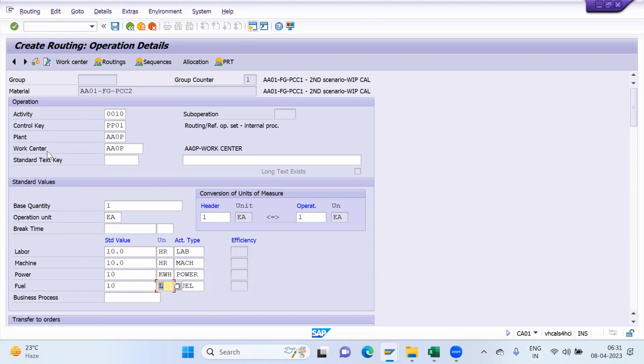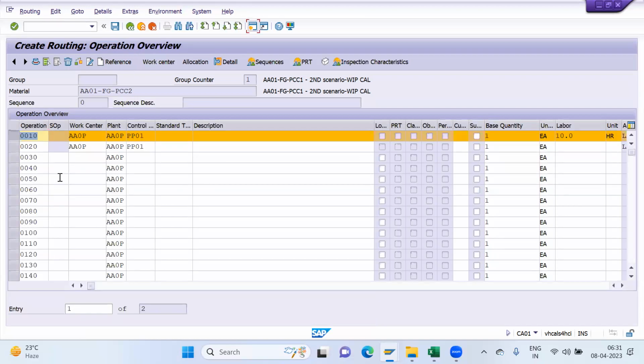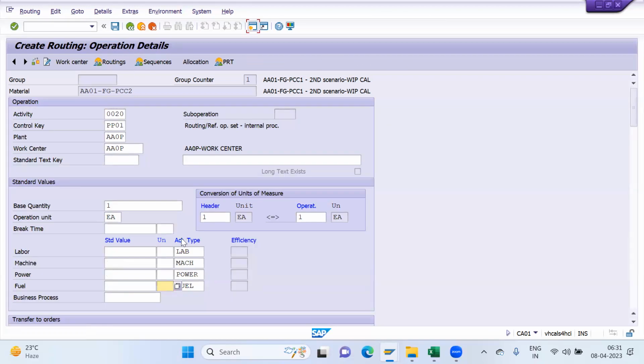Enter. Then go for the second operation. Back. Double click on 20. Give here 5 hours. For the second operation, this much machine hours, labor hours, and utilities are required. Save.